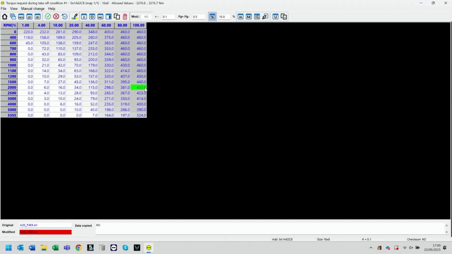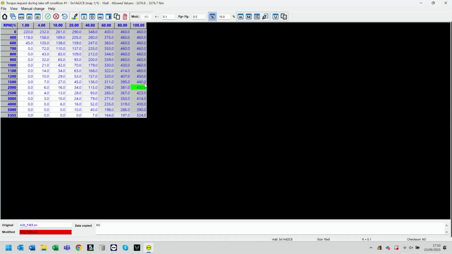What we're going to do here is take that 2000 RPM and use that as our point of reference for the different maps we look at. This is a really key technique when it comes to tuning. Not just looking at the maximum values, we've got 460 up at the top here, but actually referencing these values against a real world measurable RPM point, such as where the peak torque is. That means on the other maps we have a consistent point of reference to check what the turbo's doing, the fueling, and of course the torque limiters.